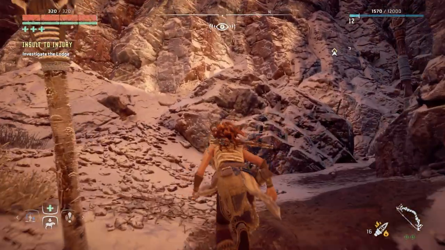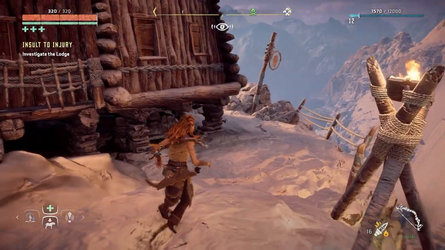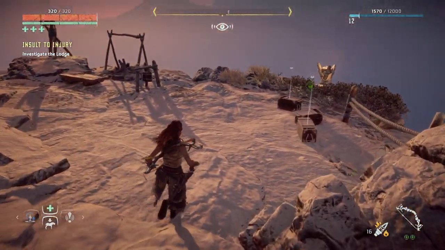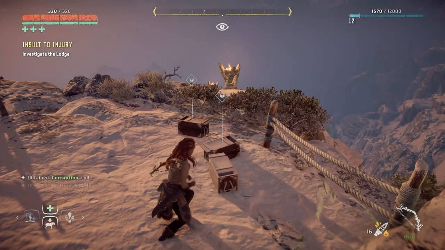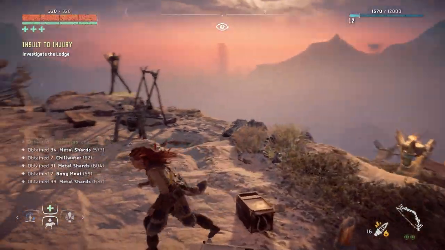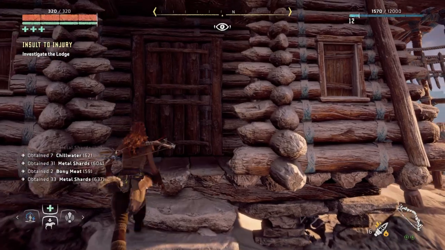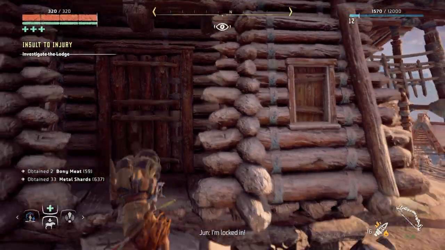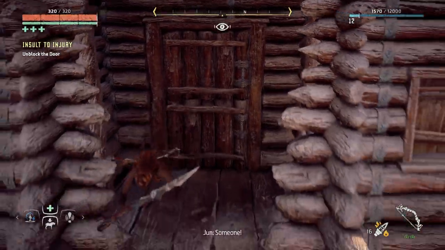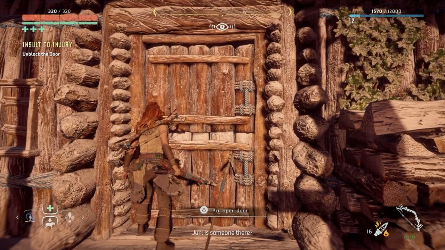Okay, investigate the lodge. I heard someone say help. It must be that June guy. Okay, give me a sec. I'm gonna loot your stuff first. All right, he's in there. But how do I... I'm locked in. Yeah, fine, but I can't do anything. Oh, Jesus, there's another door here. Is someone there?